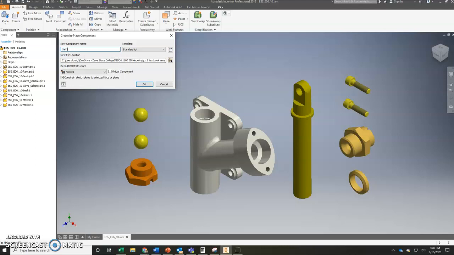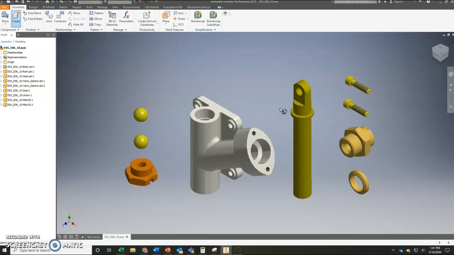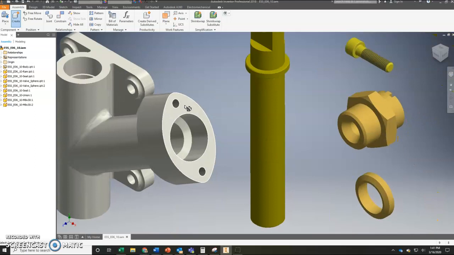I'll call it connector. It's going to be a standard part. I got that message because I've already done this once. It's asking me if I want to overwrite it. Yes, I will.